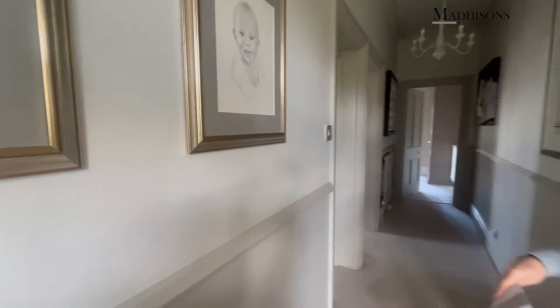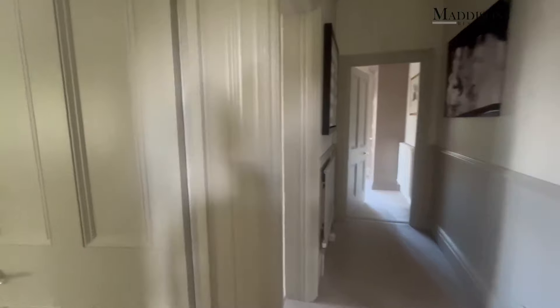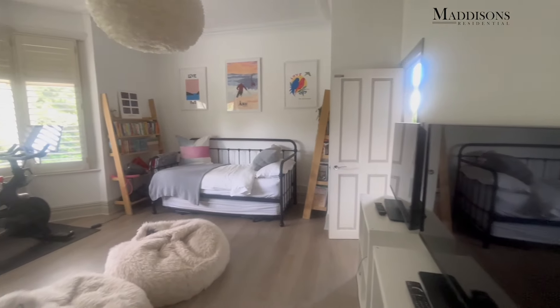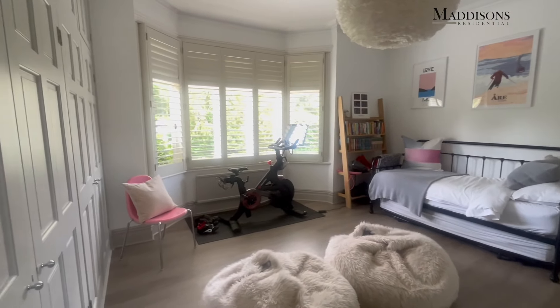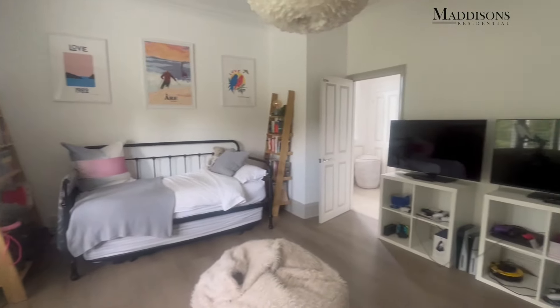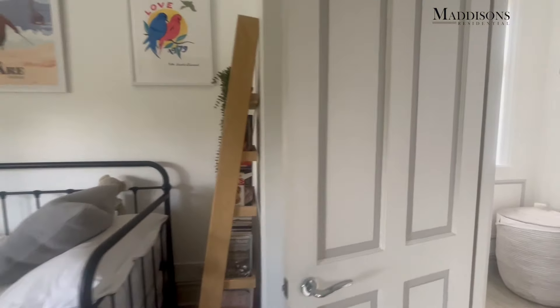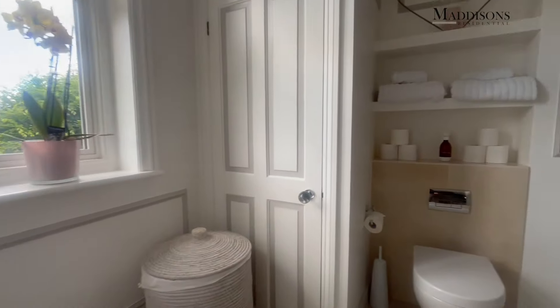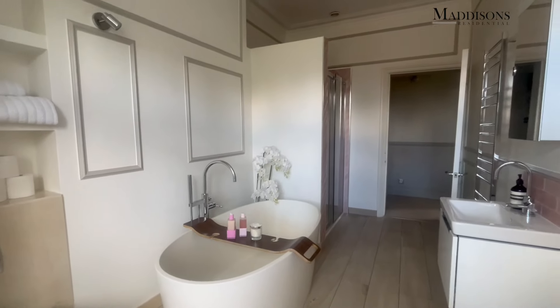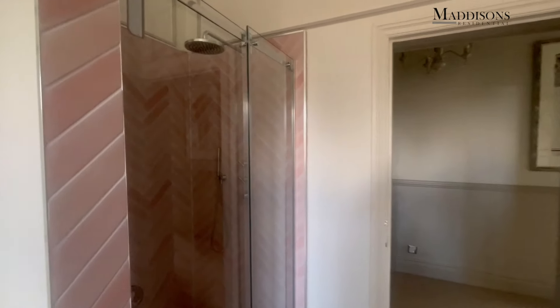Lovely big light-filled landing with more beautiful stained glass as we head upstairs. We've got four bedrooms and four bathrooms, with two of the bedrooms and two of the bathrooms on this floor. The current owners use this first room as a multifunctional room - it's got a beautiful day bed that can be pulled out for guests but they've also got it set up as a TV room, Peloton room. Lots of fabulous built-in storage so it's perfectly ready to be a bedroom. It's got a Jack and Jill bathroom, which is really handy - a big space with a lovely big cupboard, nice freestanding bath, big shower cubicle, underfloor heating, all beautifully presented. This is a really generous bathroom space.